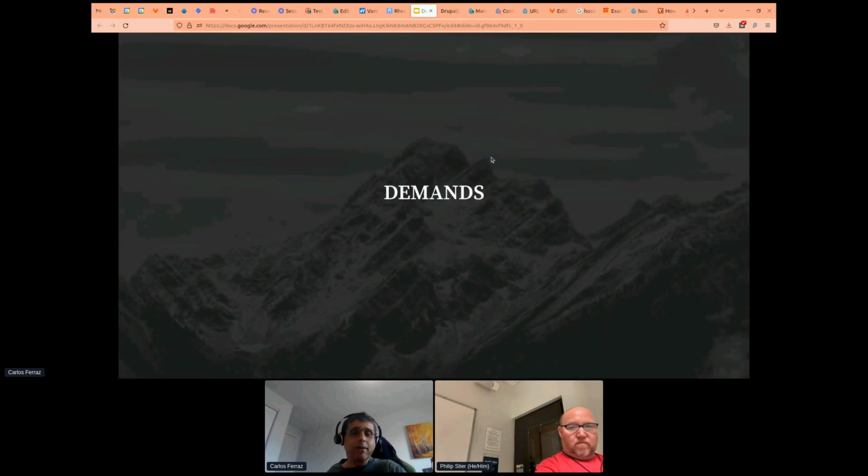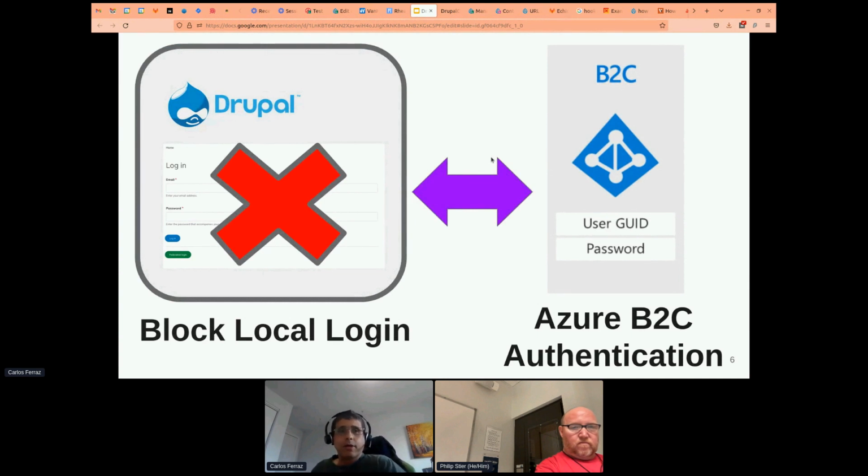So, next, the demands. We had a client with a project already live, and we were doing some modifications for this client. They were looking to no longer allow the local login. They wanted to use their solution that used third-party authentication, using Azure B2C.